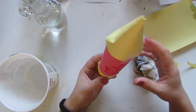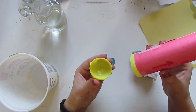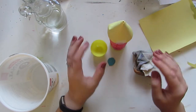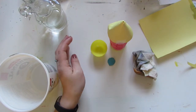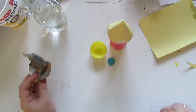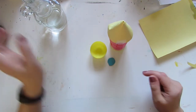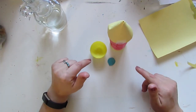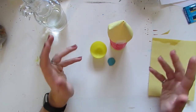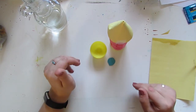You'll hear it fizz more, and also when you feel the egg get pressurized, give it a little squeeze. It might help pop the top off. So those are my tips for getting this experiment to work a little better than what I did, but that's part of science, and I went back and read the instructions where I found this experiment, and the blog post actually said the same thing, that they had a bit of trouble getting it to work at first as well, and it did take some experimenting, which is what this is all about. So if you don't get the result you want right away, don't get frustrated and just keep trying.